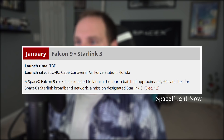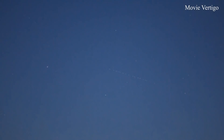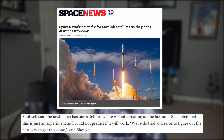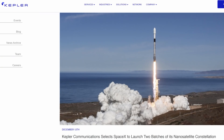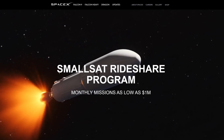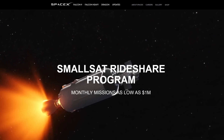Before any of that happens, we have other launches to enjoy. SpaceX opened up media accreditation for Starlink 3's launch in January, but Starlink 2 is still scheduled for late December. To help combat light pollution, one of those satellites will be painted with a special coating to make the spacecraft less reflective and therefore less of a nuisance to astronomers. Shotwell cautioned that this is just an experiment and they'll do trial and error to figure out the best way to get it done. Before Starlink 2, we have the JCSAT mission next week — the rocket went vertical today at LC-40 and completed a successful static fire for Monday's launch. Kepler Communications also announced they are teaming up with SpaceX for launch in 2020, utilizing SpaceX's new SmallSat Rideshare program to place their own small constellation of 140 satellites into low Earth orbit over three launches.